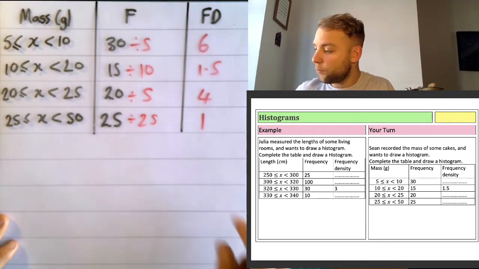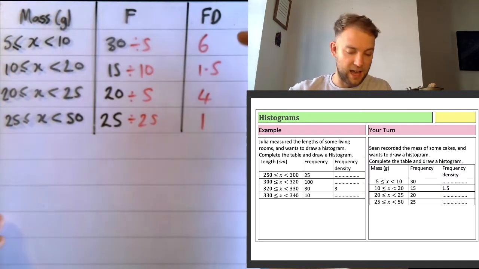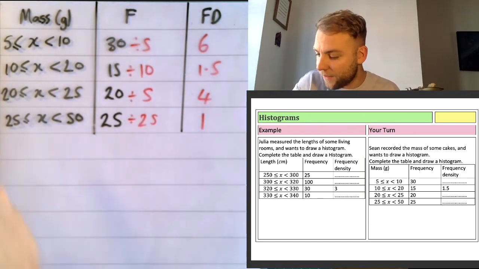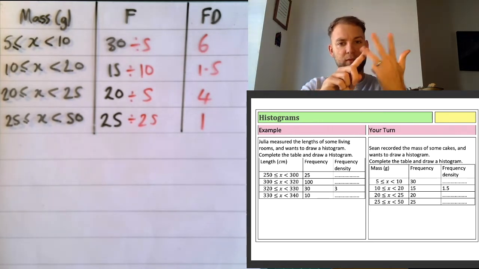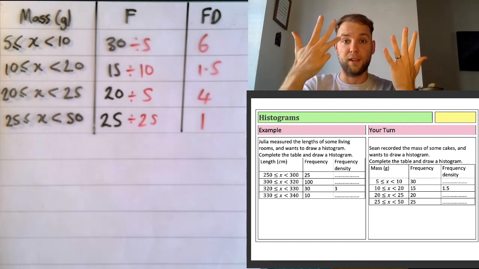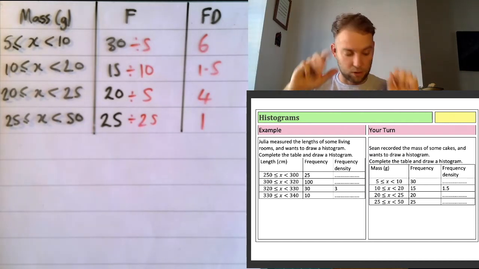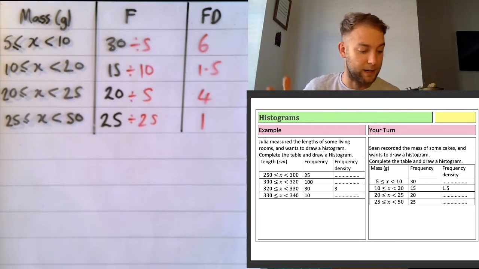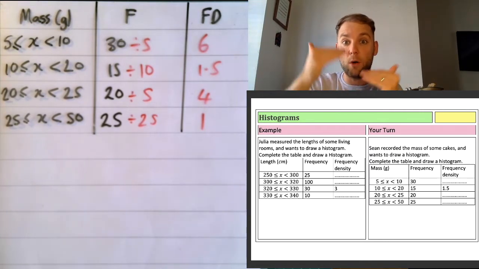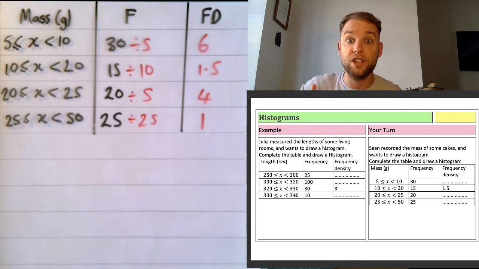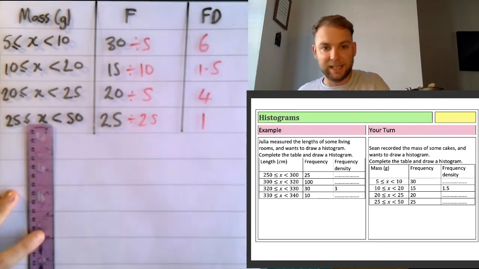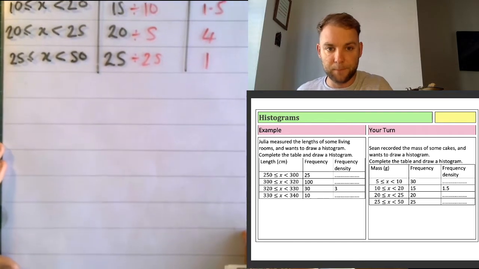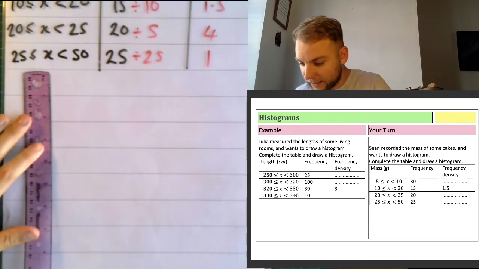Okay, so this time we've got a height of 6. Okay, so that's fine. And we're going across between 5 and 50 here. So between 5 and 50, let's go up in multiples of 5. So 5, 10, 15, 20, 25, 30, 35, 40, 45, 50, that's going to be 9 across. So I need to go up by 6, across by 9. Again, it doesn't matter what you go up by, as long as it's uniform going up, so as long as it's the same. So I need to go up by 6 here. Let's make sure you can see that. So I need to go up by 6.